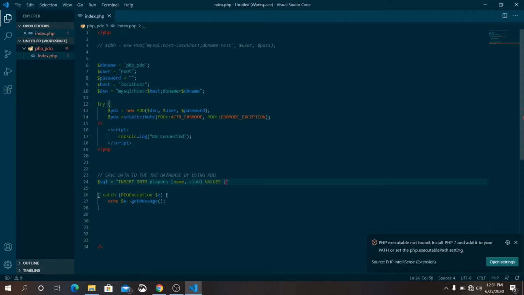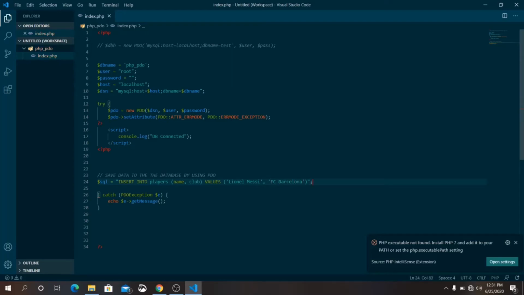Values will be, what will be the value? Let's make the name of Lionel, comma, Lionel Messi. Messi club is FC Barcelona.